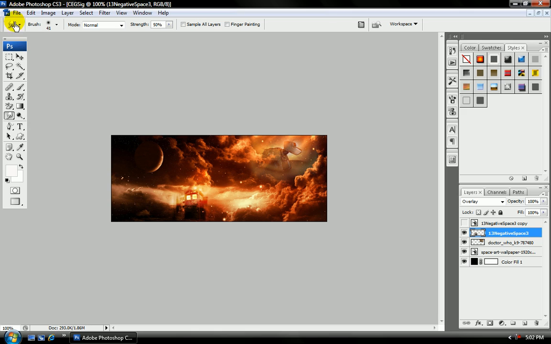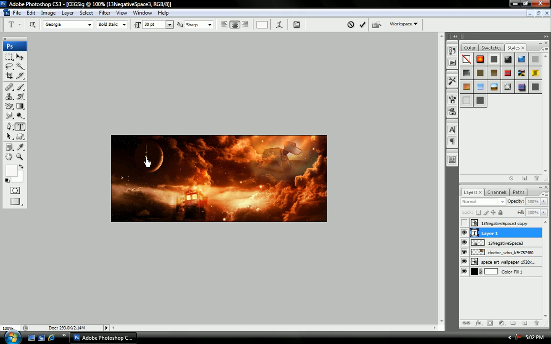So next, we're going to learn the text tool. The text tool is used a lot, especially if you're going to make SIGs and you want your own text in, and highlight certain areas, or just brand your images or something. The text tool is pretty cool to use. Alright, so we're going to click somewhere in this image, and I'm going to put Arty as my name because that's my name on the site. Now just click. I'm going to put the text somewhere on the moon. I don't know. Just make it look cool.